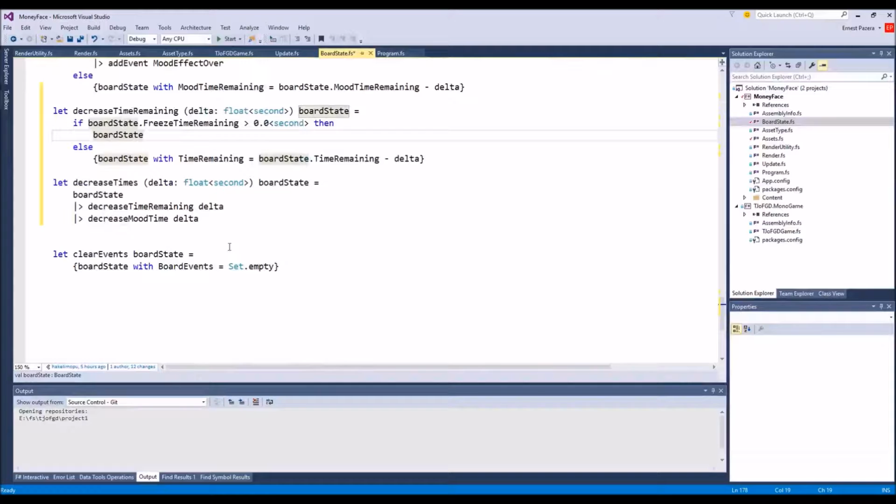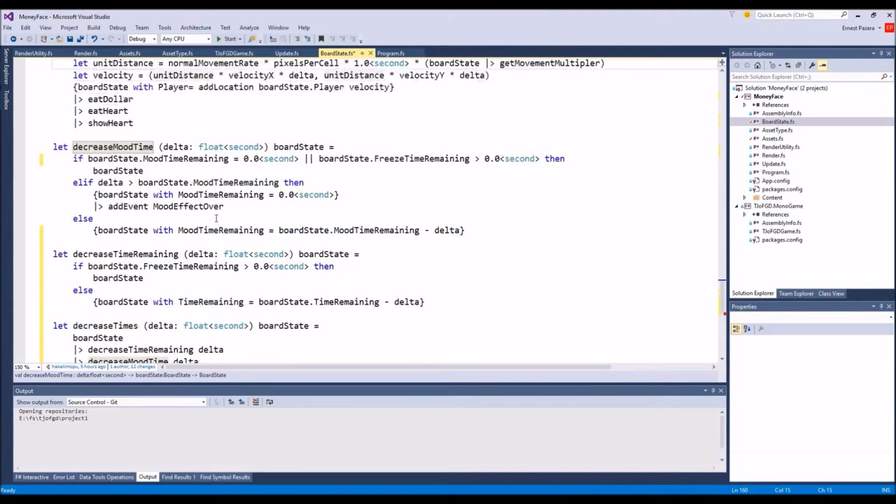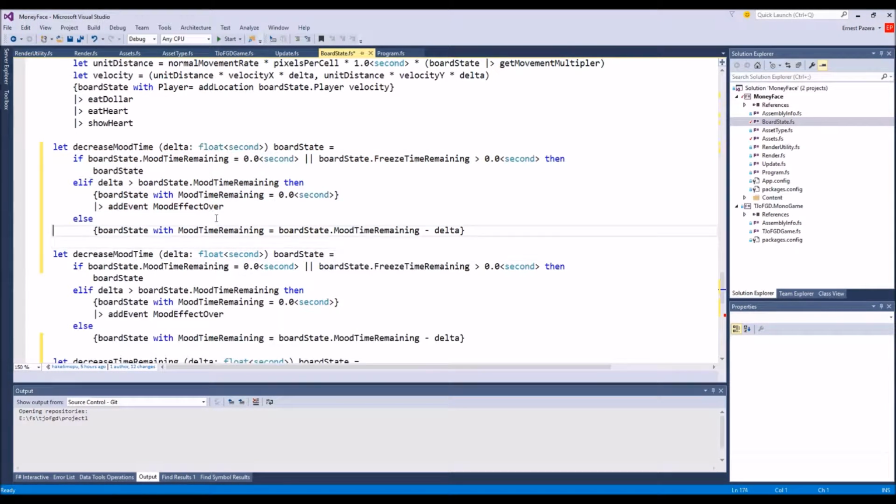And then of course we have to be able to decrease the freeze time. Decrease freeze time delta. I keep spelling it wrong, it's decrease. And it is similar to a degree with the decrease mood time. So we'll start with that. It's the freeze time.